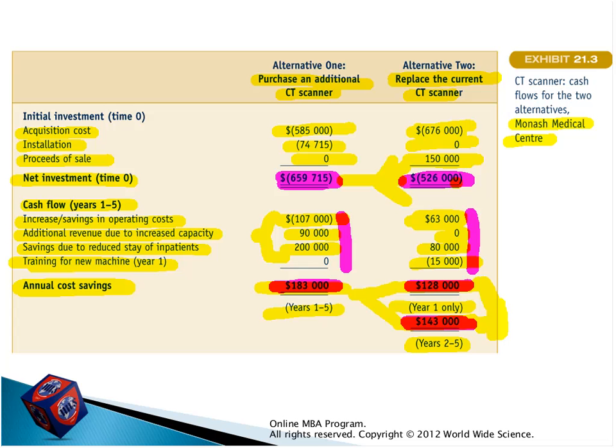These kinds of examples will be given to you, and based on this, you have to make the decisions and compare two or three projects and identify, based on the evaluation and analysis of the cash flows, which is the best project for the company, which means which takes lesser investment and as well brings the higher profits. Okay.